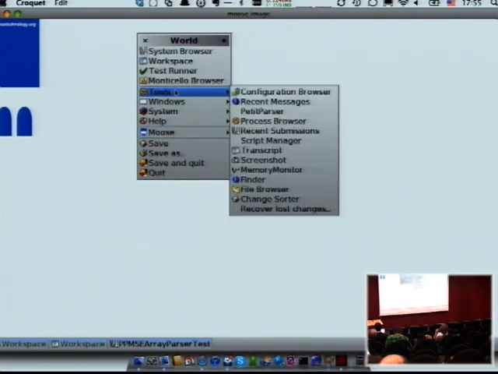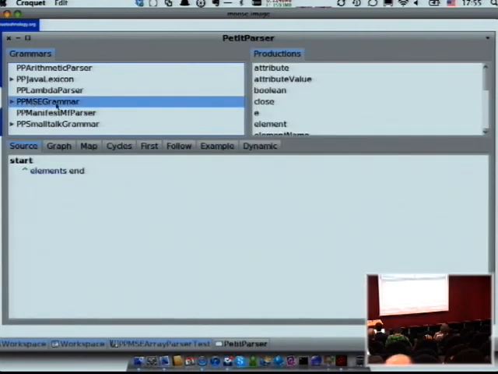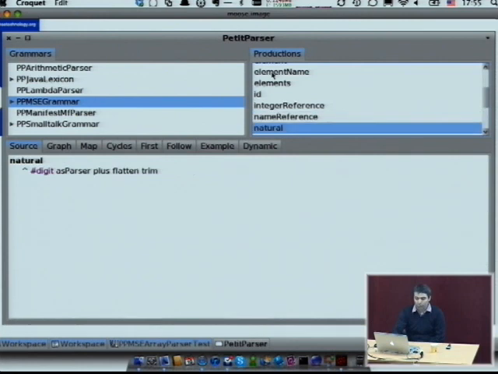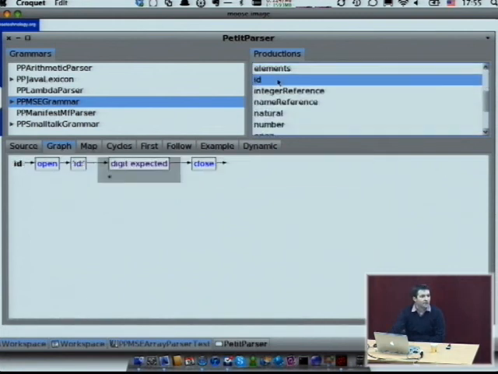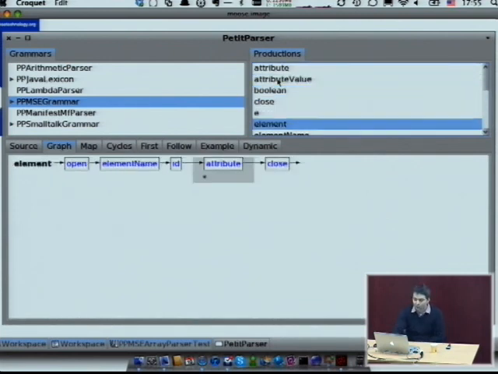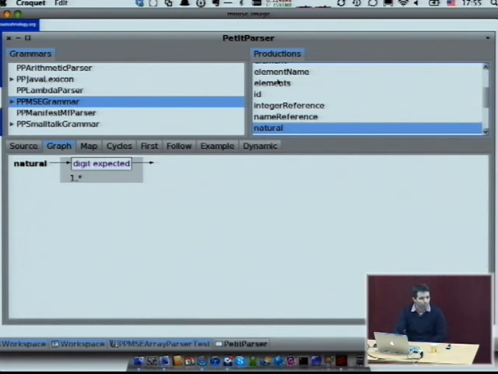If you look into the world menu, tools, PetitParser, then you have a dedicated editor. By the way, this is built with Glamour. I can't stop making a bit of advertisement. If we take a look at the MSC grammar, these are all the classes that inherit from PP composite parser. These are the normal browser, but you also have this nice little thing over here. If somebody wants a more BNF-like notation, they have it in graphical form. That's just an output, not an authoring tool. In this case, yes, it could be.